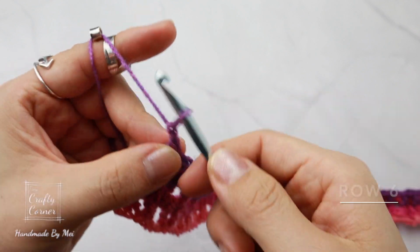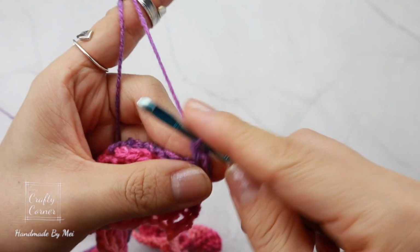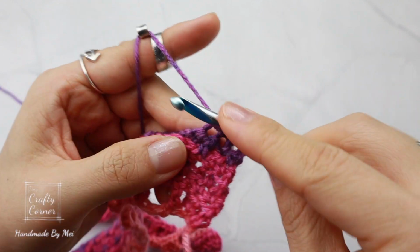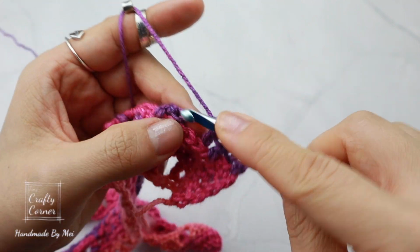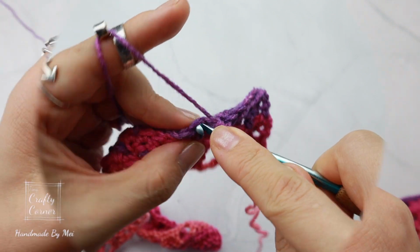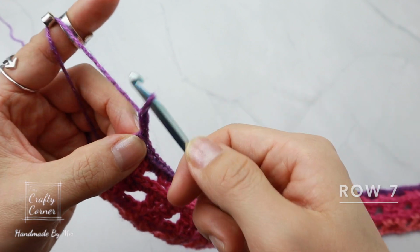To begin row 6, one chain and turn. And place a single crochet into every stitch all the way to the end. To begin row 7, two chains, and turn.